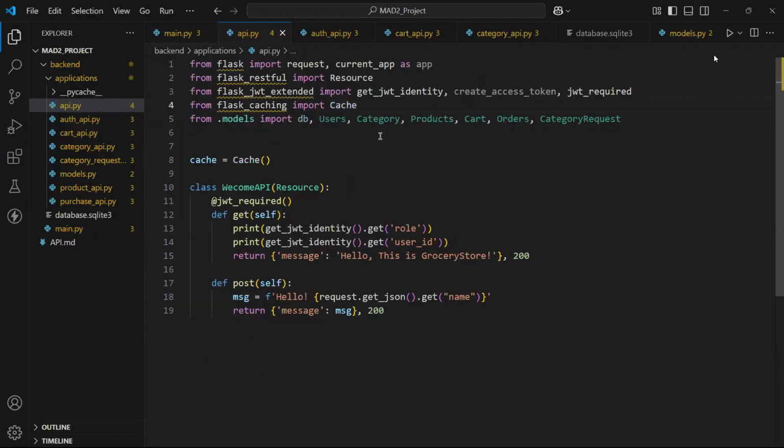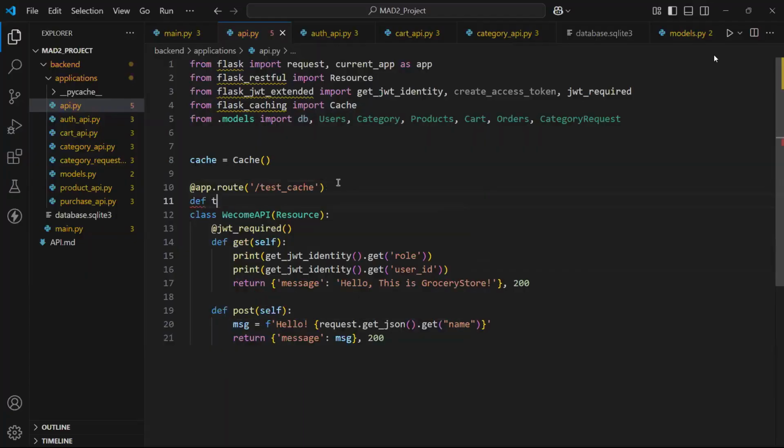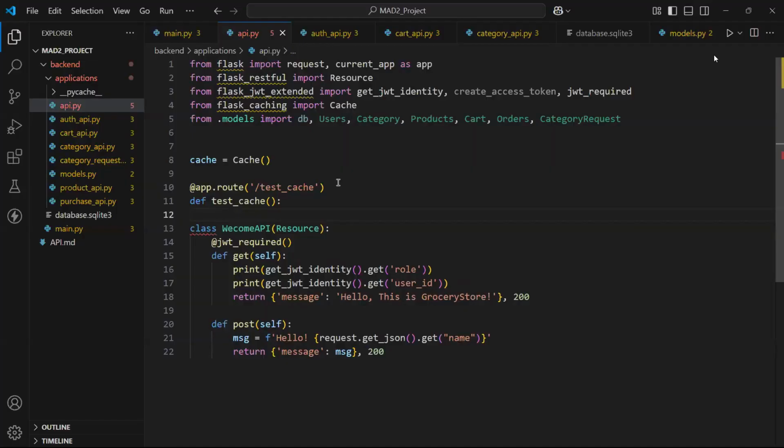Okay, let's create a route. So we can say at app dot route, test get. It will be a get route because only then we can test. Def test get.